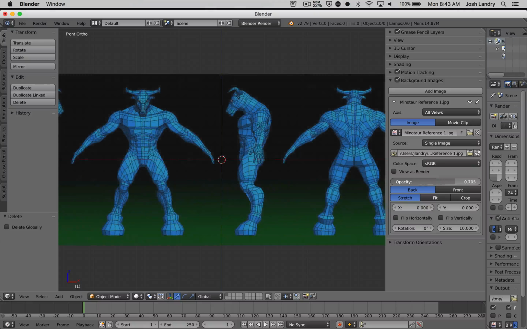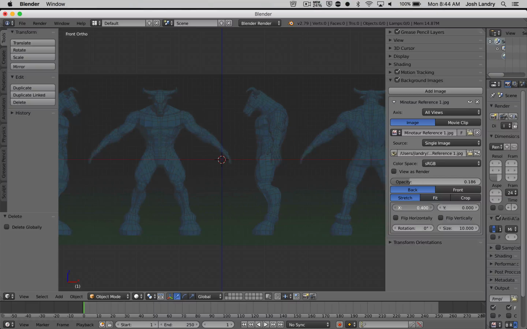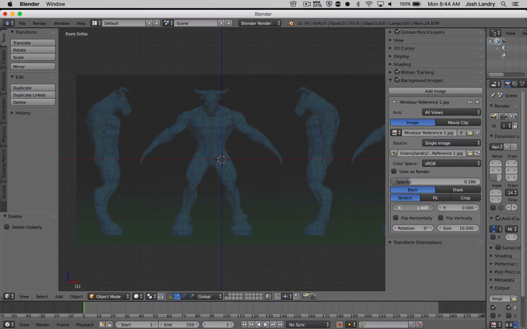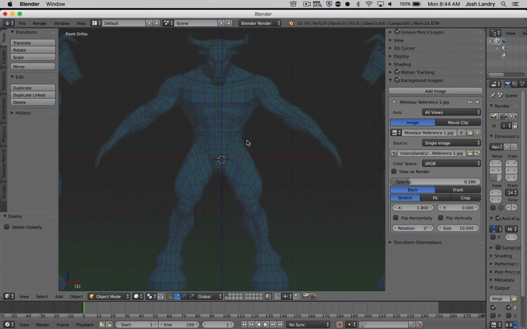So I can left click and I can drag the opacity slider up or down, and you'll be able to see more or less of the grid. I'm going to go ahead and lower mine so I can see that blue Z line right there, the blue axis line. I'm going to lower mine about there. There we go. Okay, so now you'll see these two boxes here, X and Y. And if I left click and drag on the X box, you'll see that I can click and drag the image left and right.